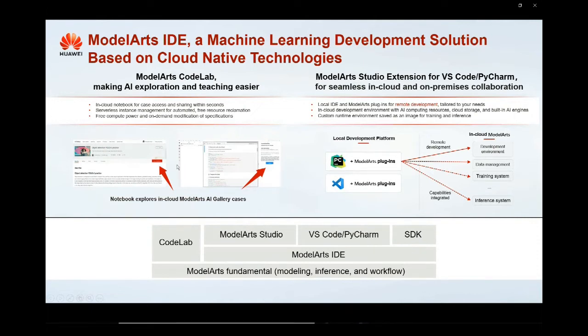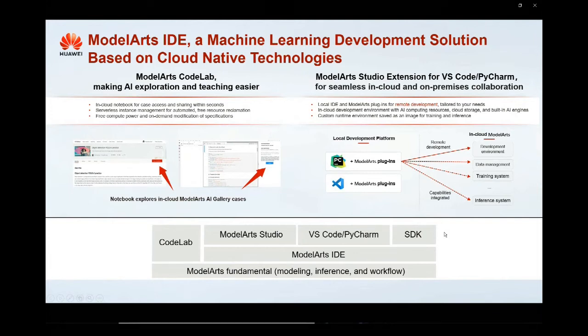It's better to choose, for example, a GPU or some different kinds of configuration, to do some GPU training or deploying on ModelArts. So here we have the ModelArts IDE, CodeLab, and Studio and some plugins.